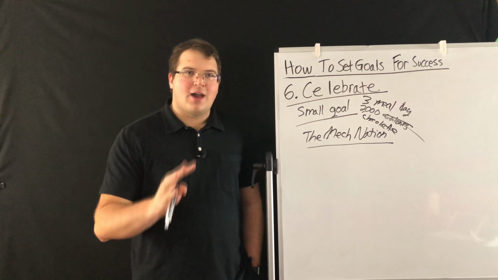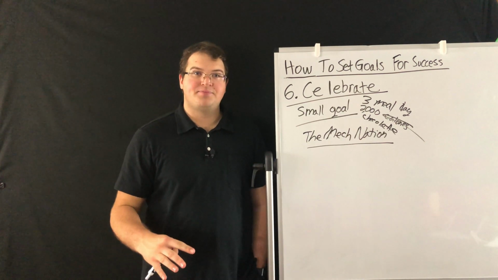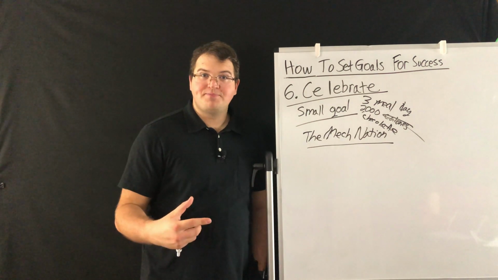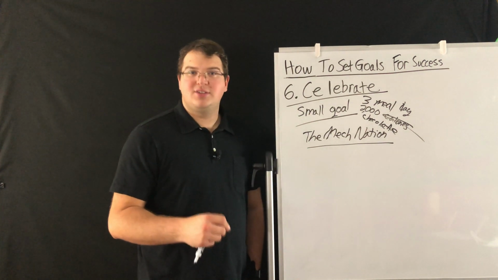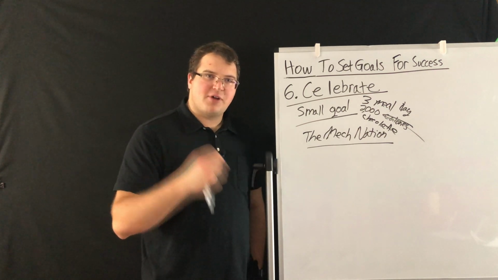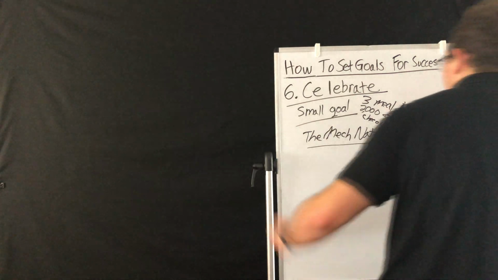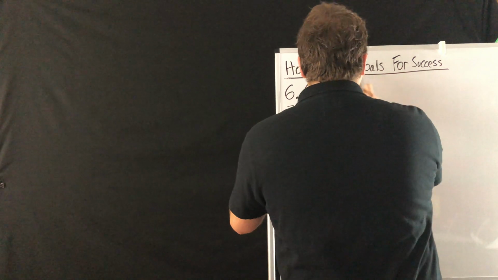With that, guys, that was the 6 steps to how to set goals for success. I know they're very simple steps, but trust me, they will lead you to success. I'm simplifying the process. All right, so let's go through this one more time to really think about the different 6 steps that we have, and with that, I will be done for today.